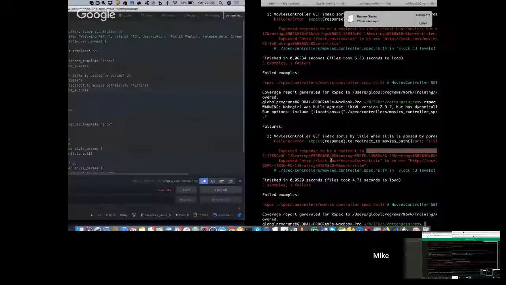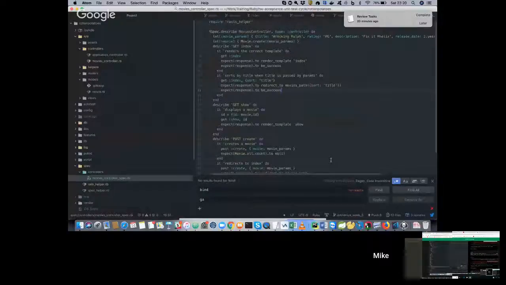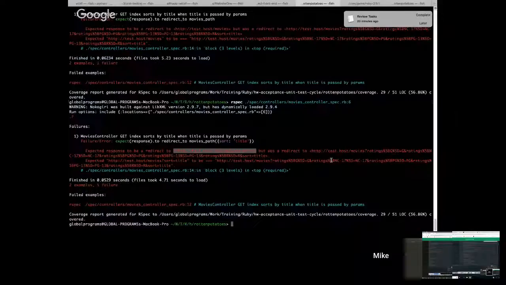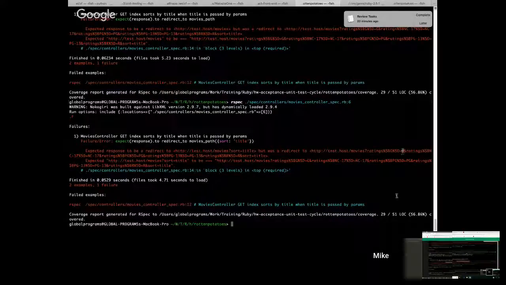In the terminal you have "expected blah blah blah," and then a second one underneath that says expected HTTP to be equal. Do you see what I'm talking about?